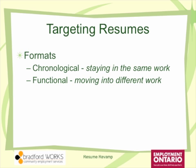work history. However, if you're changing your work, for example, if you're getting out of manufacturing and have been retrained for something like a teacher's assistant, the functional resume will help employers in education understand that you have the training and skills that can transfer to education. An education employer would not easily understand your skills if you used the chronological resume of your past employment. The functional resume makes it easier for the employer to see exactly what they're looking for.